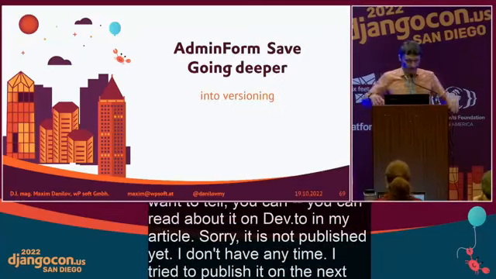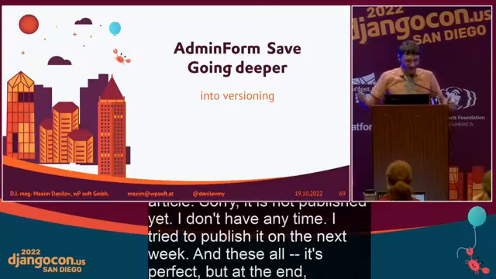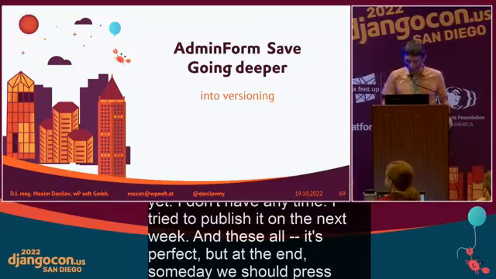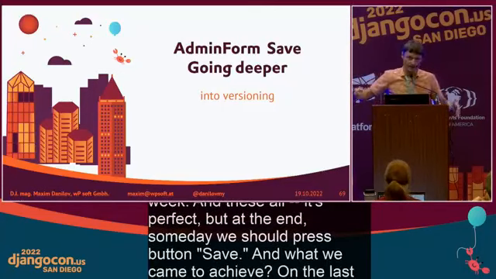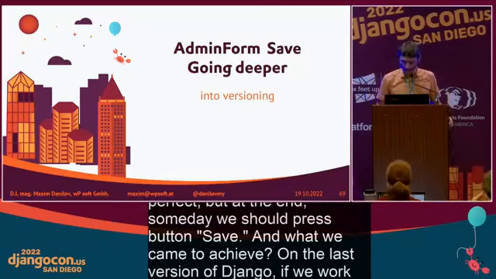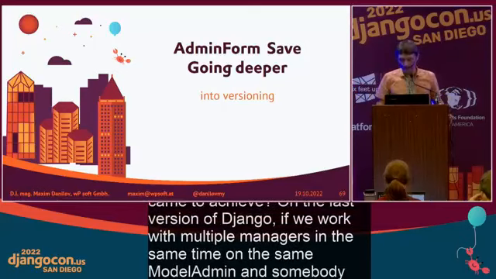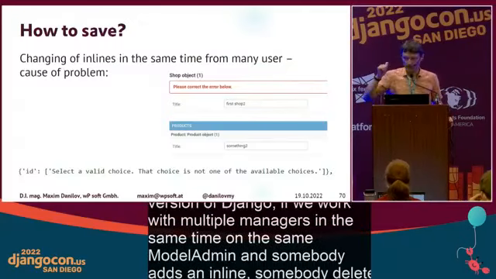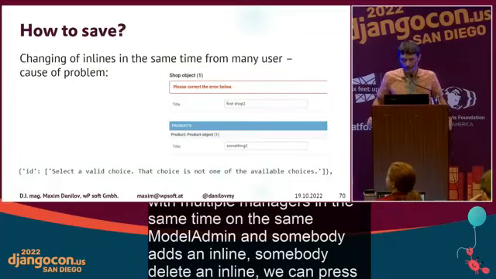And this is all perfect, but at the end, somewhere we should press the save button. And what can we achieve? On the latest version of Django, if we work with multiple managers at the same time on the same model admin, and somebody adds an inline, somebody deletes an inline, we can press save and we can receive this message.